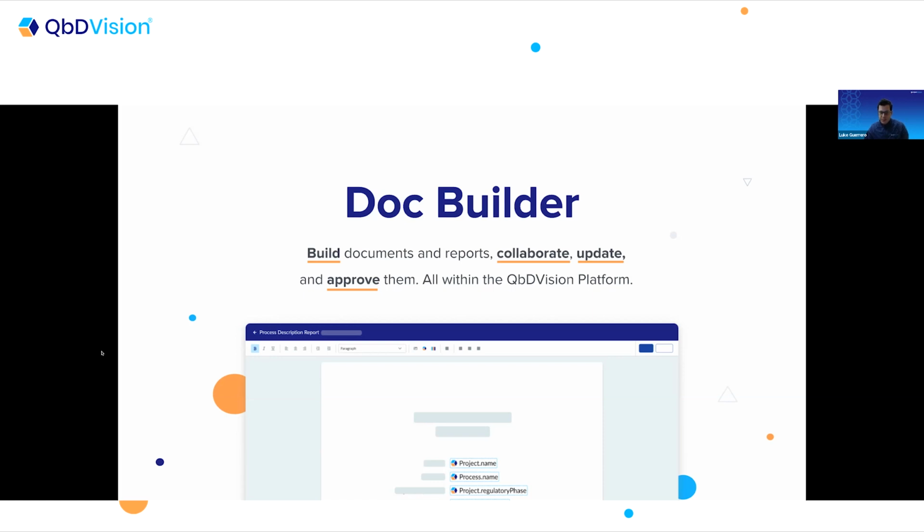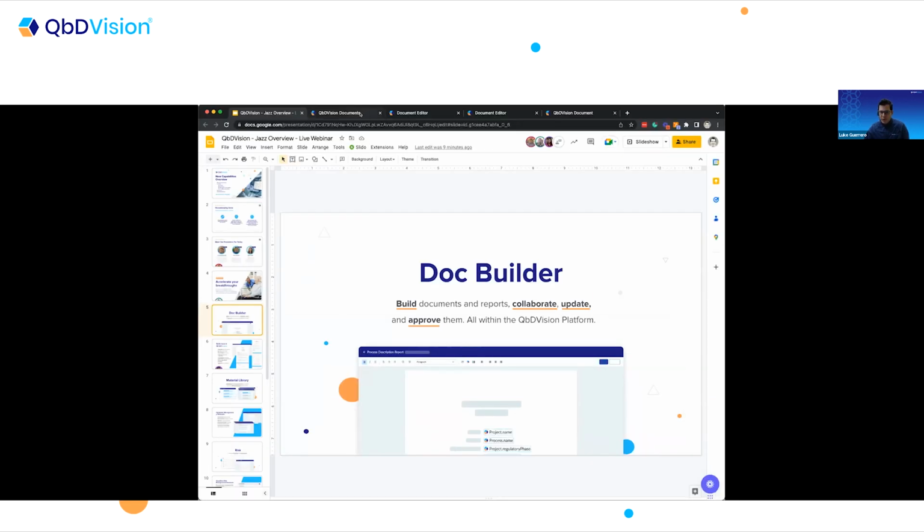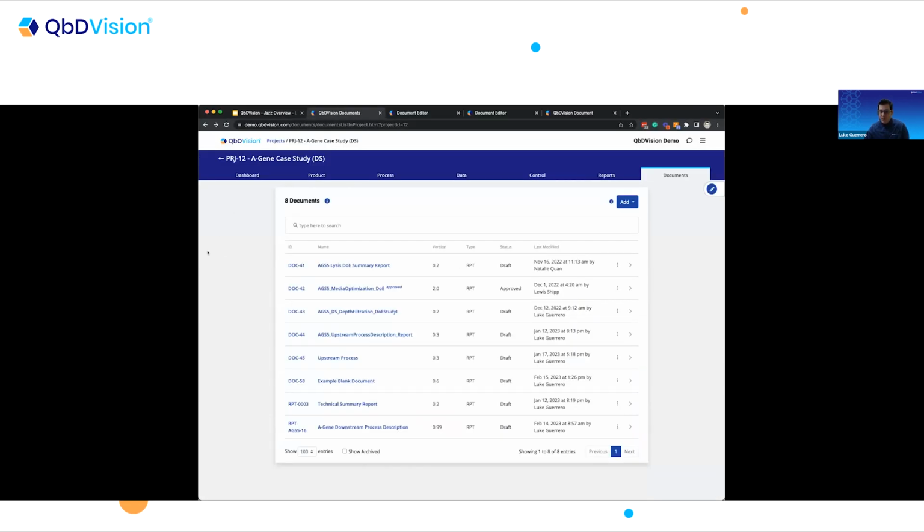So let's see it. The first thing I want to show you is in the project. I'm here in our aging case study. This is a project. I'm inside of a project record here, and I'm starting out with this new tab, the document section. So this is new. This is project-based documents. And documents here represent what was always in the platform, which was our document module over here.